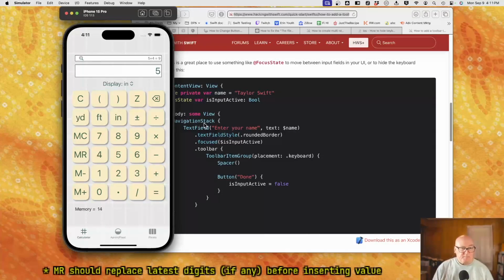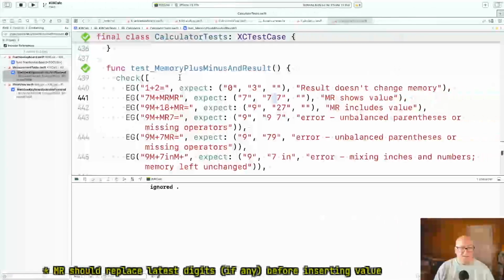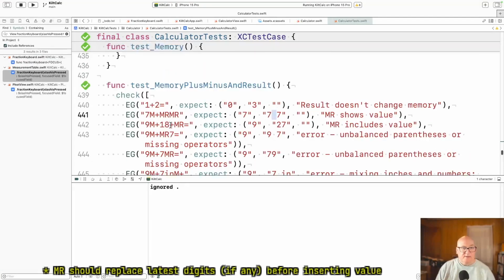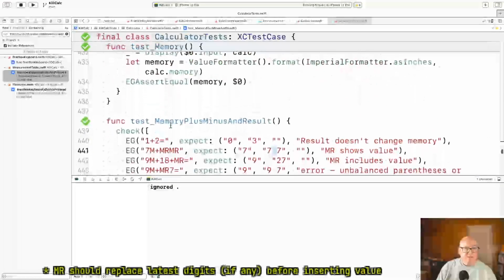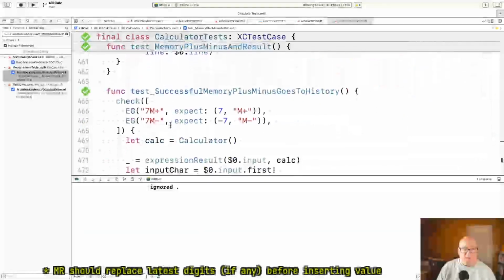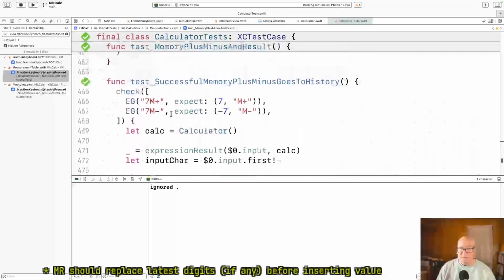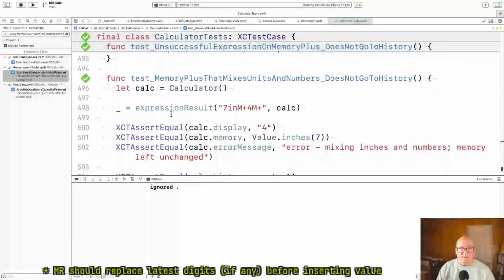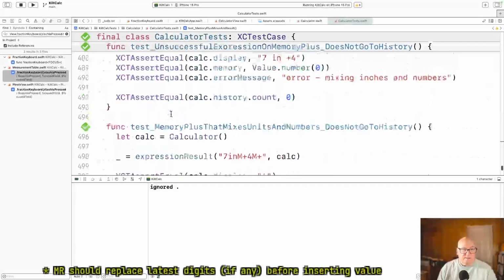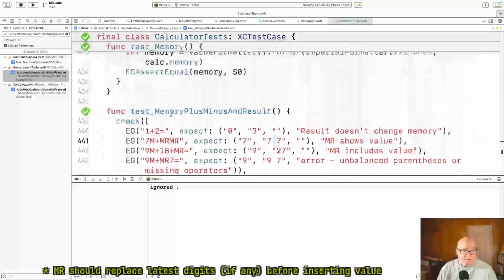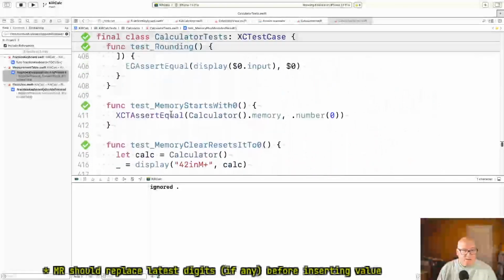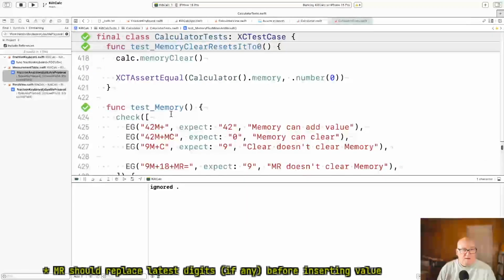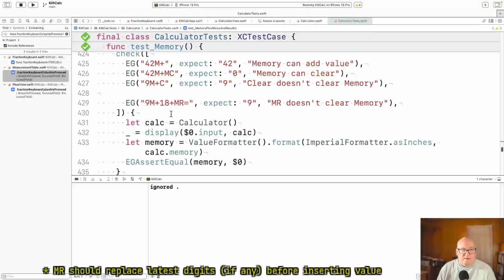Okay. Let's do the MR thing first. So I think, well, memory plus minus goes to history. Nice. Okay. Unsuccessful memory plus, yeah. Okay. I think this is going to be memory recall. Okay.